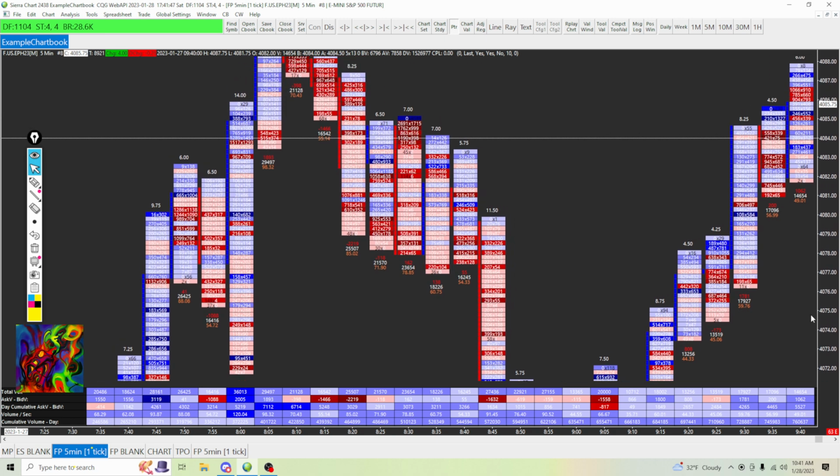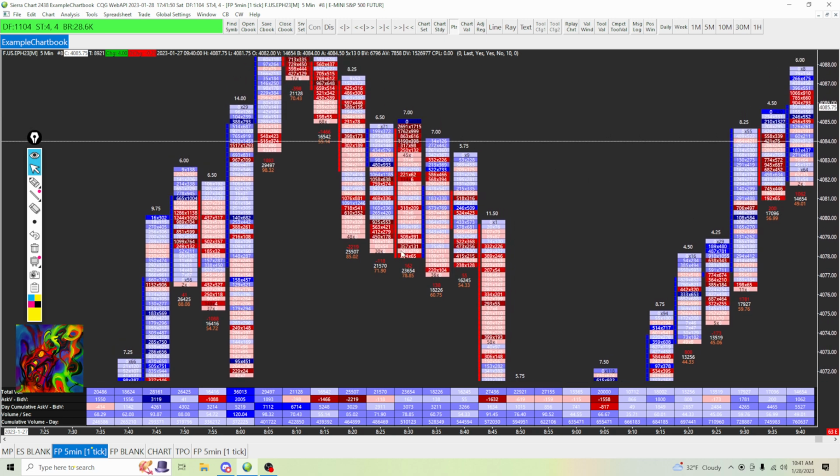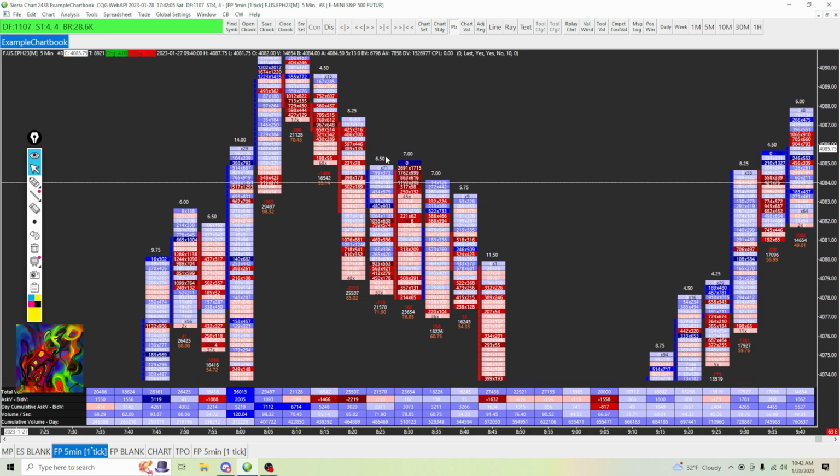I'll show you on a different chart. This chart is colored based on the buy to sell ratio. The more blue, the more buy order imbalance, and the more red it is, the more sell order imbalance. So we can see where the absorption is happening. You can see right there, super blue, but also all of this red. So tons of selling and buying were happening, and both sides were getting absorbed. That shows us there's tons of people positioned right here. These areas become important for contextual purposes and in terms of where people are positioned.